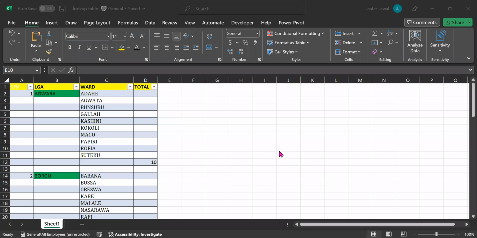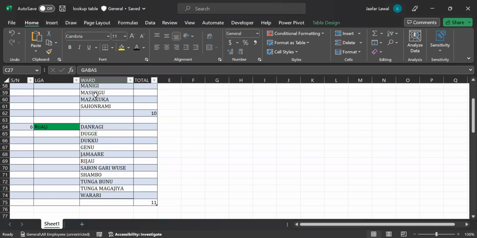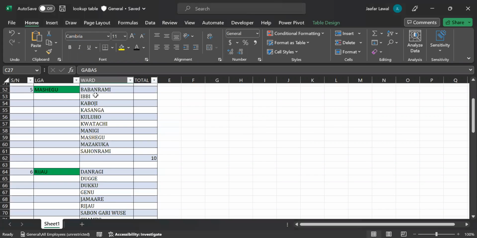I hope all of you can see my screen. If you look at this, we have the LGA. For instance, the first LGA here is Aguara, and we have wards in that LGA, about 10 wards. Then we have Borgu, and we also have 10 wards under it, down to the last LGA.